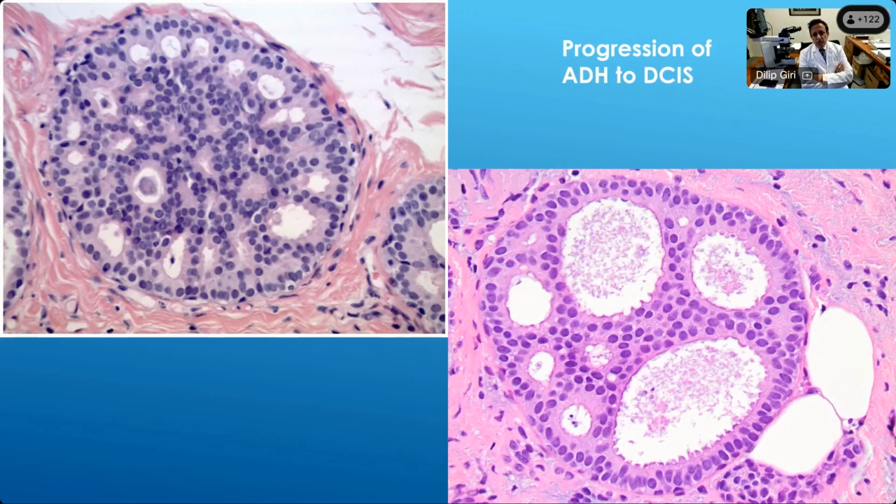Now, obviously, this opens itself up to inter-observer differences, right? So some people may have a certain threshold to call something as DCIS, and others may have a spectrum which will allow their own index to call something only as ADH. So there can be two persons interpreting something differently. One will call something as ADH and the other may call the same thing as DCIS. So there is no easy way out of this, and we will look into this a little bit more as we talk further on this subject.